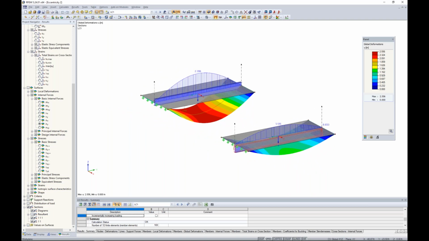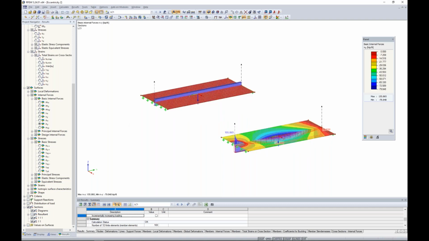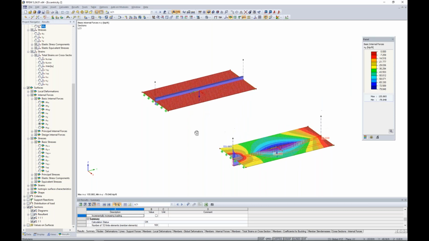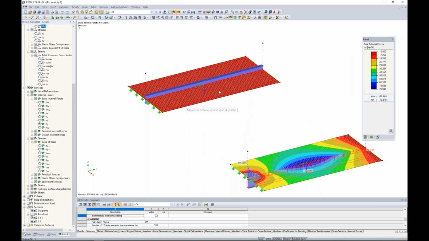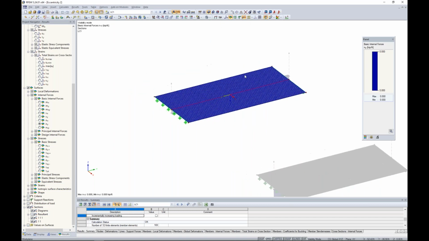Now, we know the entire purpose of composite behavior is so that the slab element is going to take the compression forces and the beam element is going to take the tension forces. So if we turn on our surfaces and we're going to activate here, let me set this back to default, the NY forces. So this would be the tension and compression forces along the length here in the Y direction of the surface. And maybe I create my user-defined visibility. There's absolutely no compression going on with this first example.